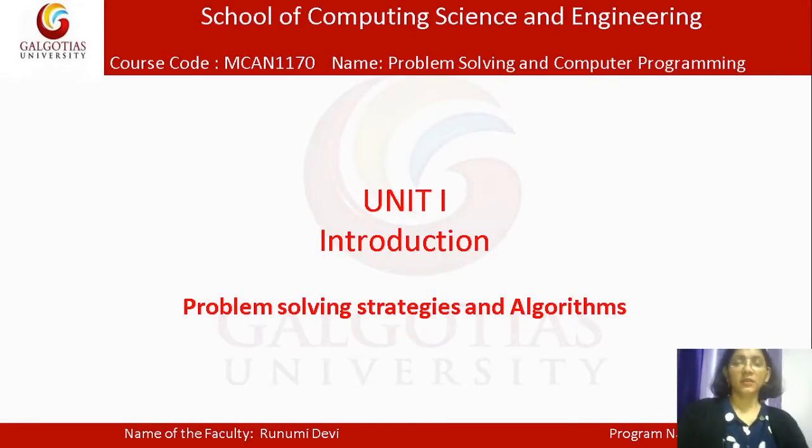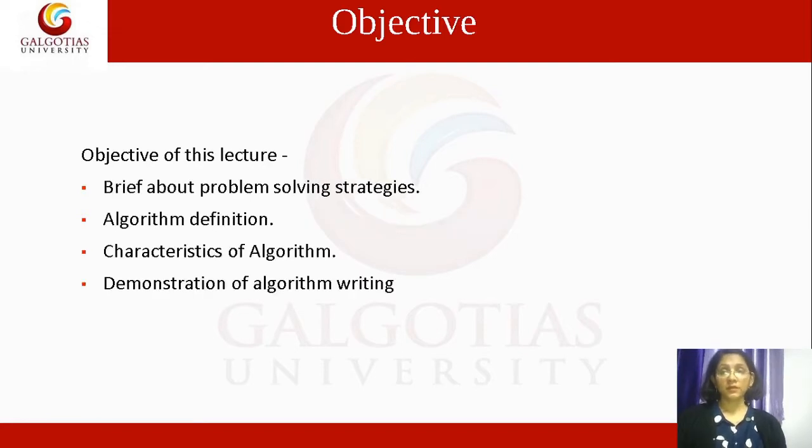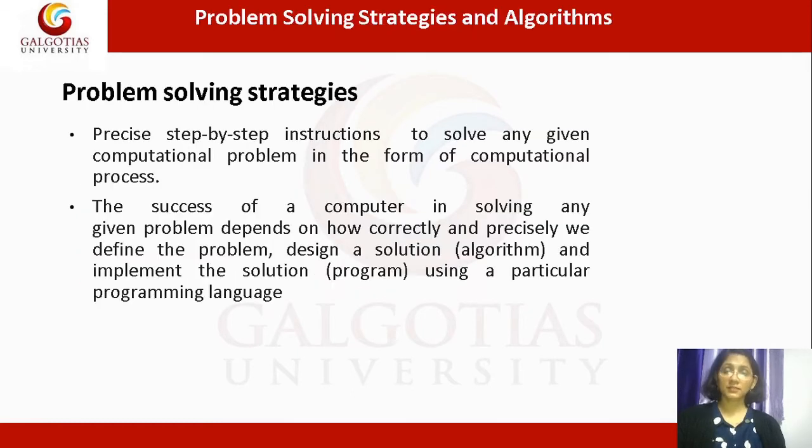Good morning, students. Today we are going to have an introductory discussion on problem solving strategies and algorithms. The objective of this course is to introduce you to problem solving strategies and also to problem programming skills. The objective of this particular lecture is to brief about problem solving strategies, algorithm definition, characteristics of algorithm, and the demonstration of algorithm writing with the help of an example.